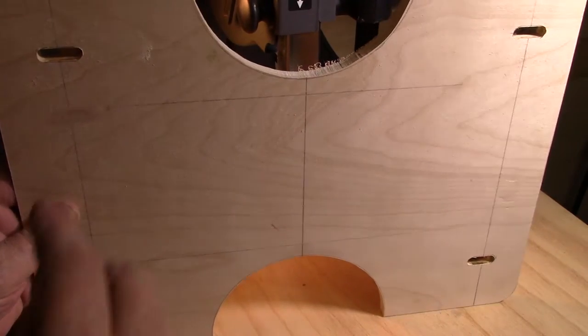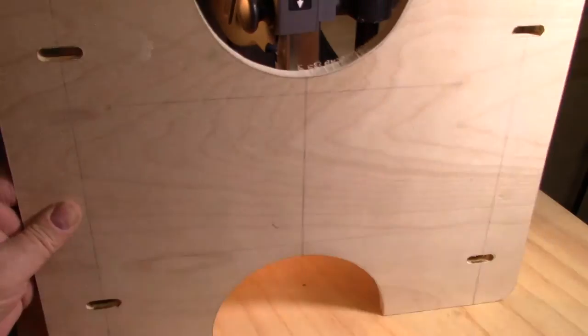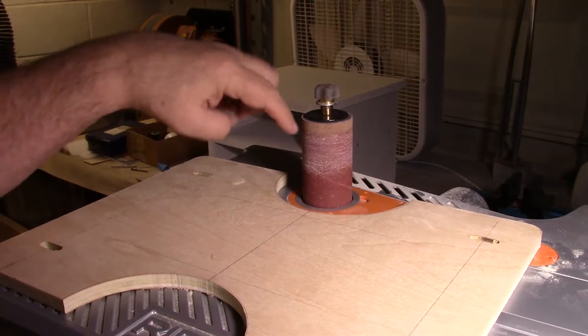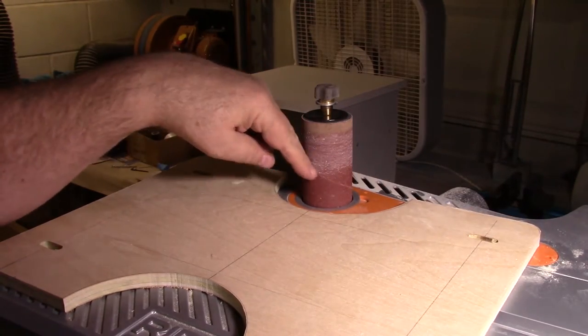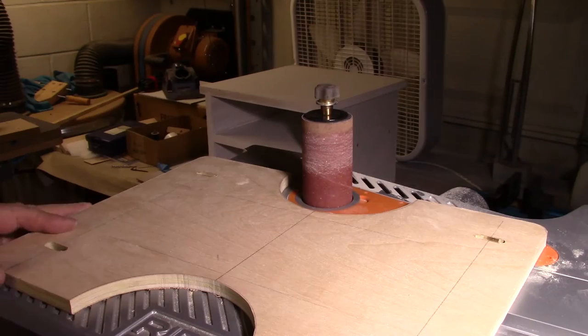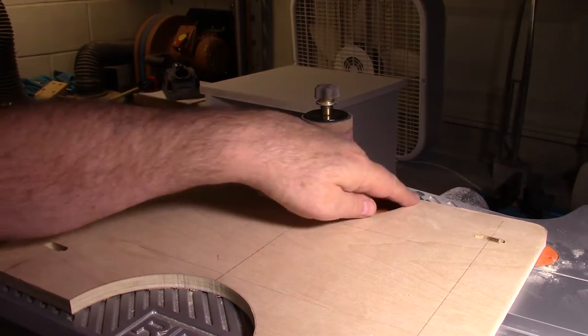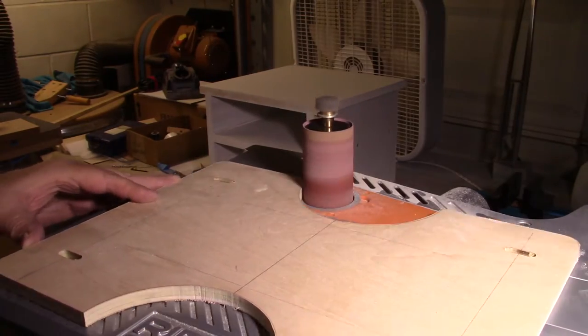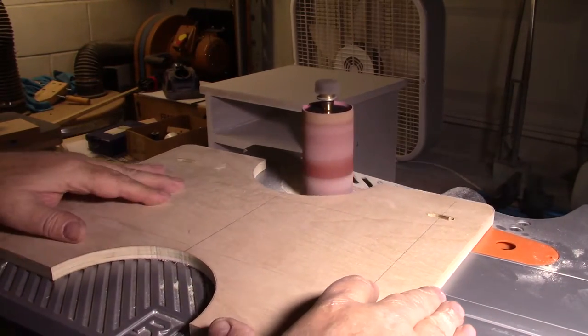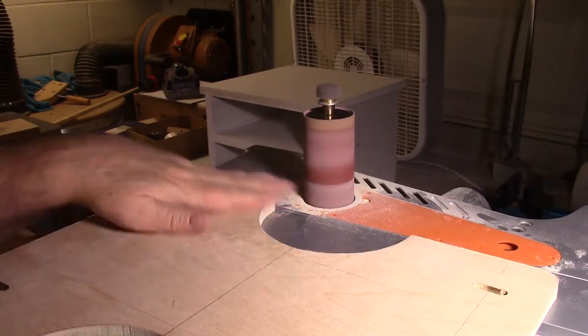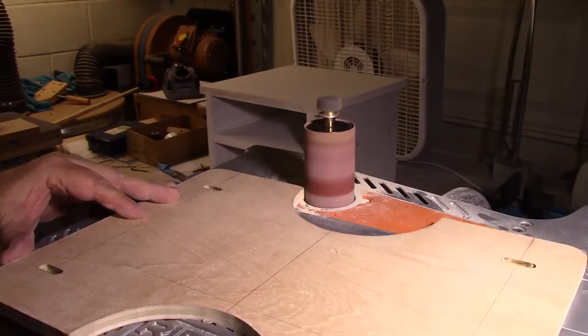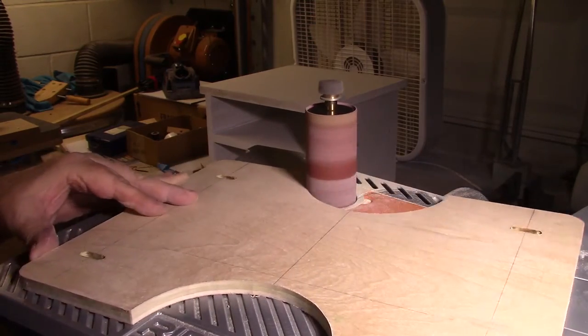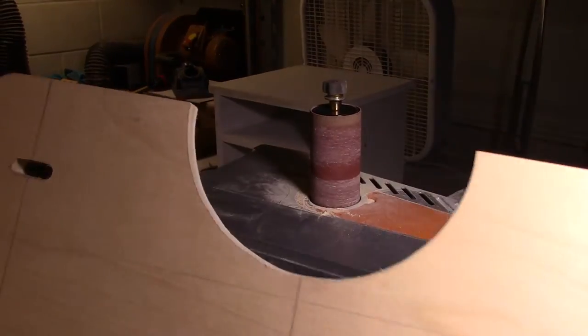And then I'll go to the router and route over, or round over on these to soften the edges. With this I put in the largest sanding spindle I could to fit within this here. And I will sand this up to the lines here and make it nice and smooth to the pattern. That's looking very good.